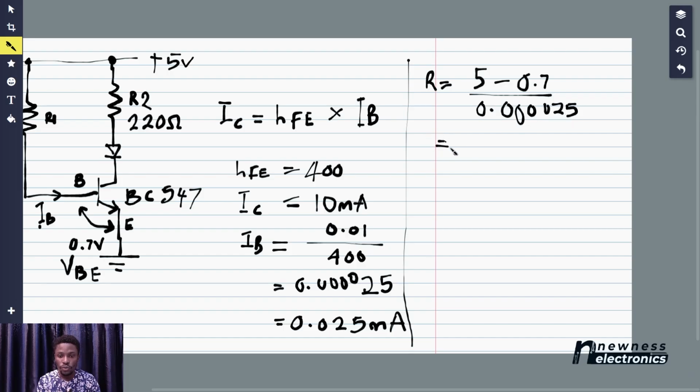This will be equal to 4.3 divided by 0.000025. And that will give us what? 4.3 divided by 0.000025 is 172,000.